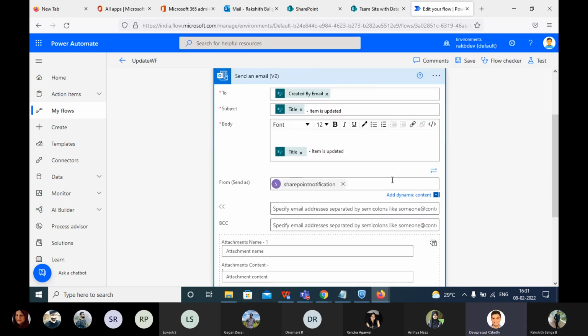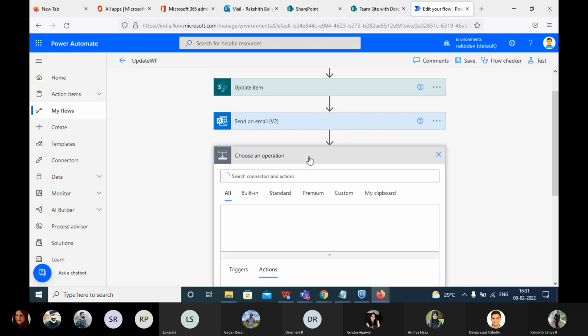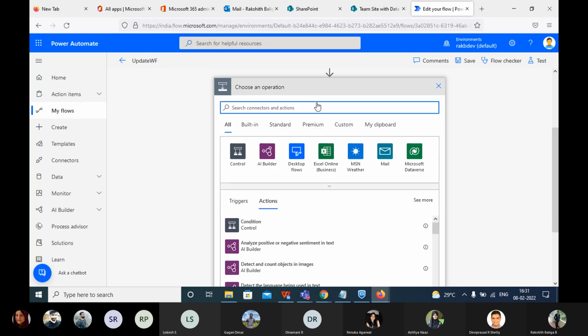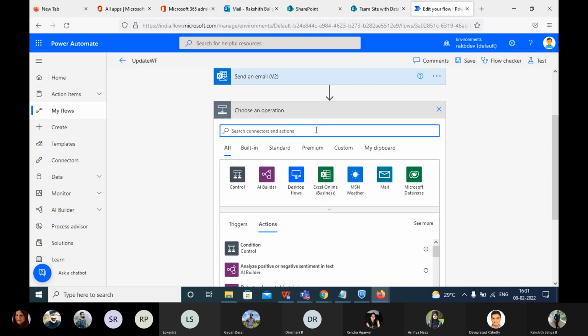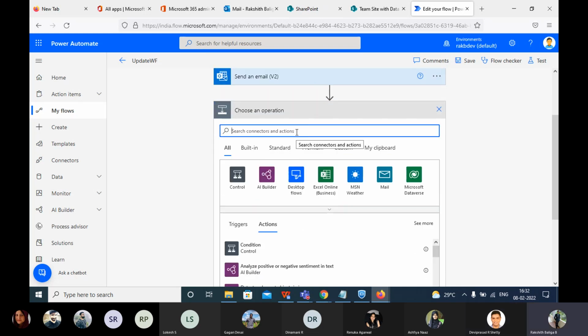Just add a new action, Rakshit. Which action, Devi?